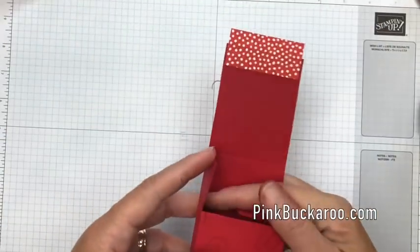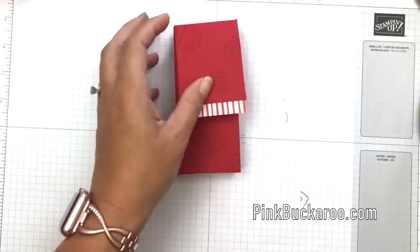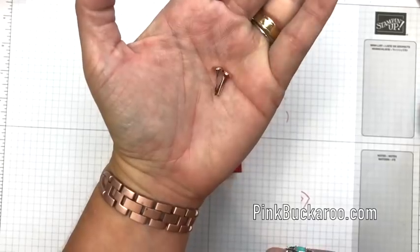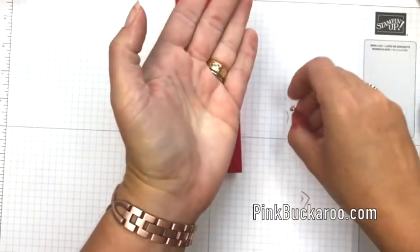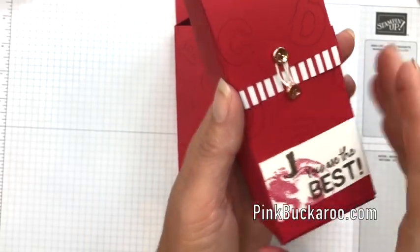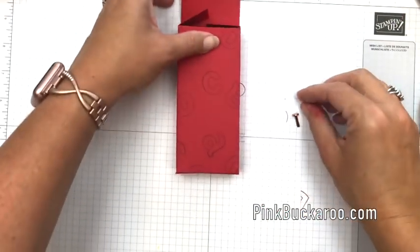Now we're going to use some brads. We have brads in our catalog now. Here they are. It doesn't matter if you use the silver, the copper, or the gold. I'm going to use the copper. And these, it's a variety when you buy them. These look like little buttons. I thought that was cute. But this time I'm going to use the solid ones.